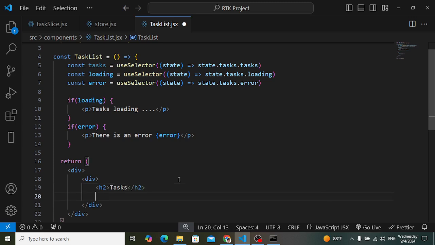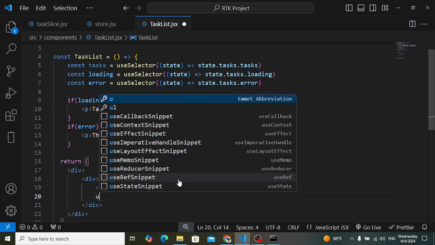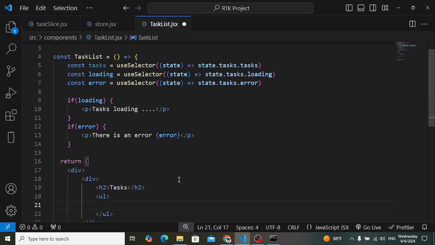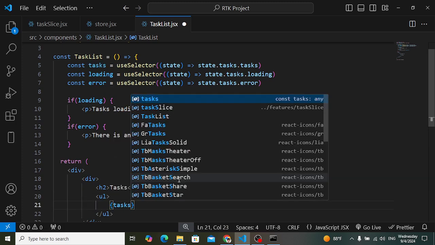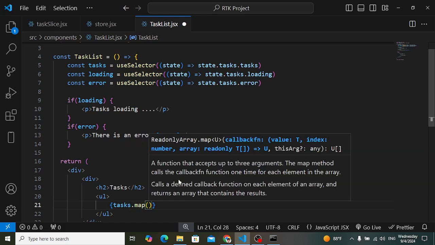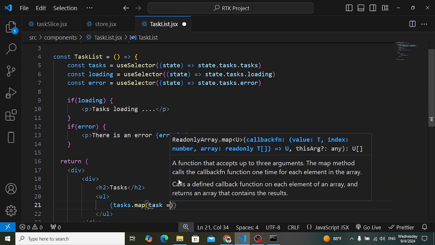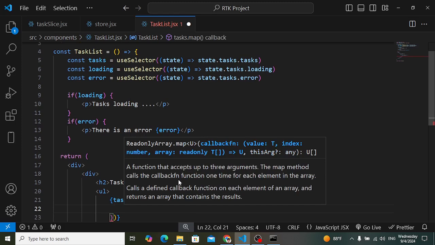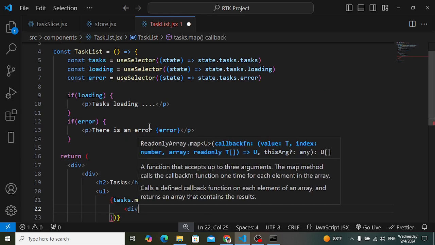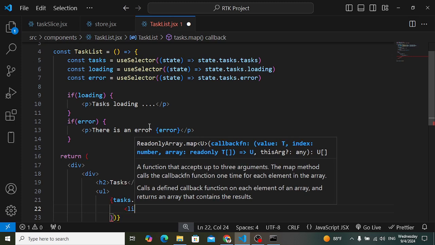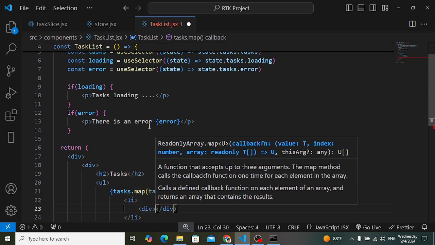So now let's display our tasks. Tasks, for example, and down from that we would like to display our data. So let's use the ul unordered list, and inside that I will use tasks.map, and inside this let's return the li list item, and inside this a div element.